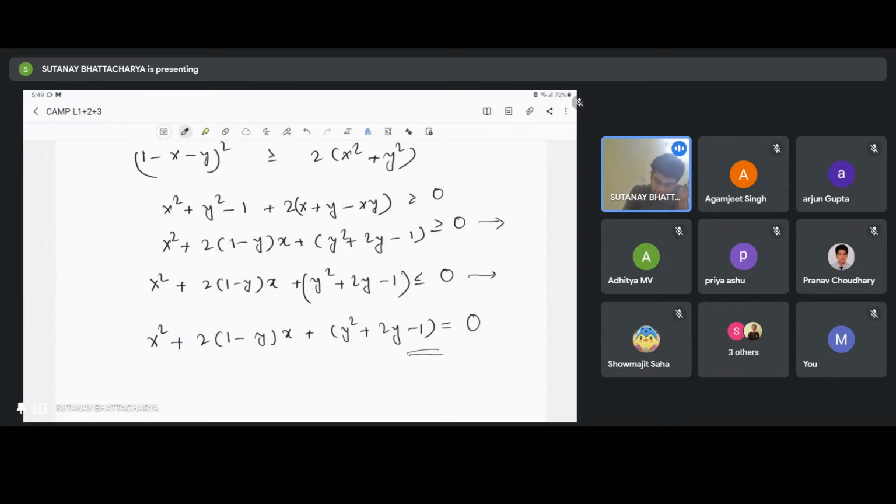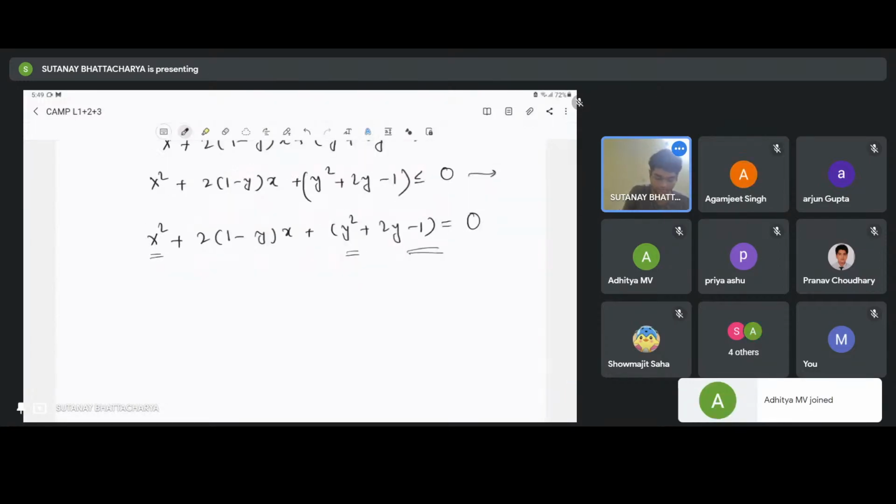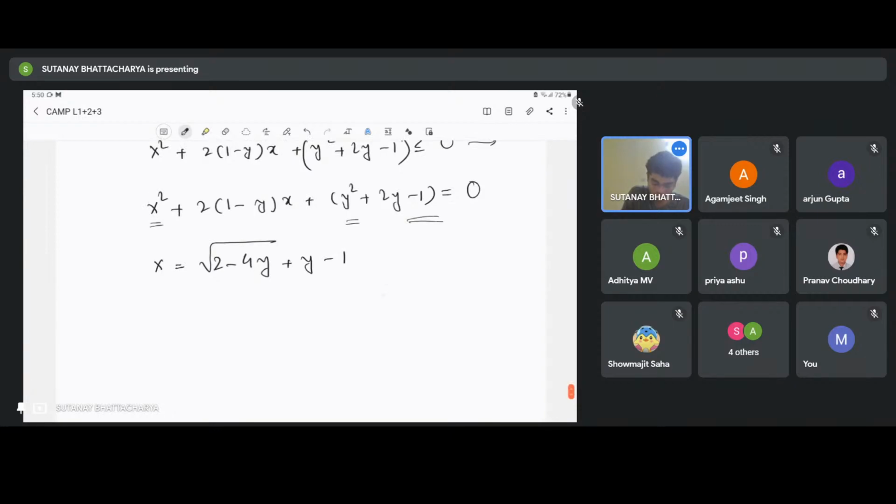And that means for every value of y, we will get a fixed value of x that will give us something good. So this is a quadratic. So of course we can solve this in x. If you do the calculation, which I won't make you do because I've already tortured you enough, you get something like this. And so this gives a positive real value if and only if y is in this range.